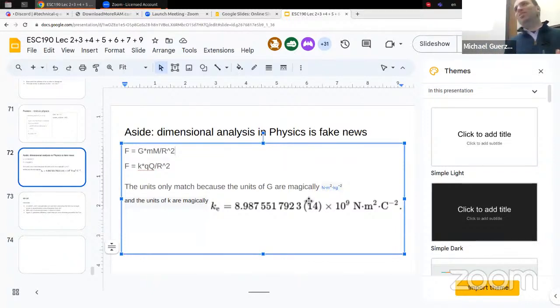As far as anyone knows, once people come up with a grand unified theory of everything, it might be explained why G is in units of newton meter squared divided by kilogram squared, and K is newton meter squared divided by coulomb squared. Really weird, right? But the reason dimensional analysis works is that those constants are just rigged so that it would work. There is no other reason for that.